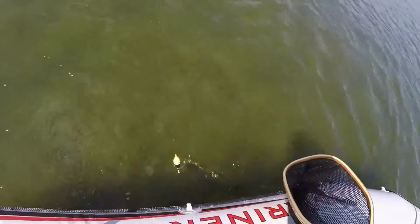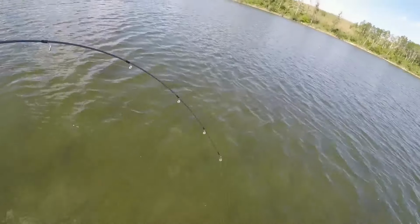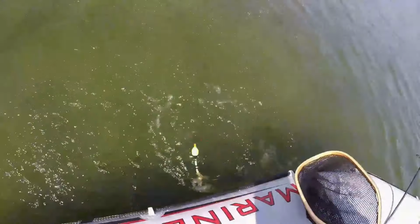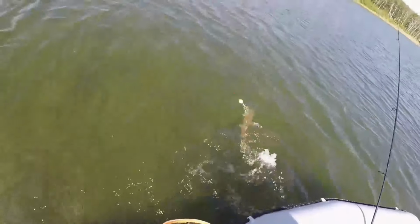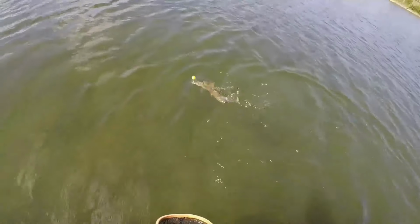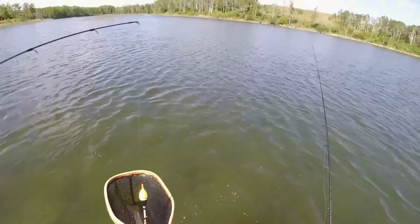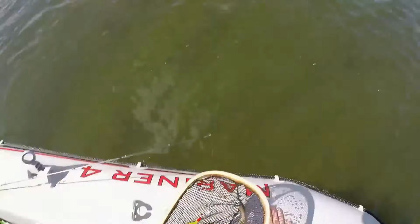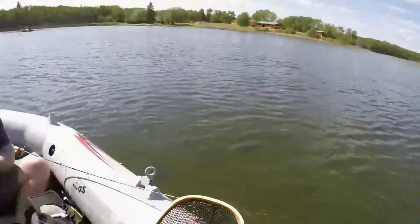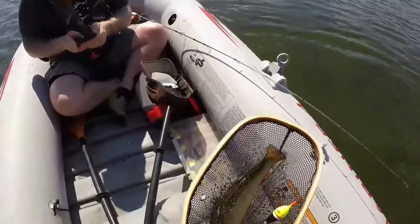Okay, I probably could have scooped him there. I'm looking at the bobber. Come on, come on, baby. You gotta get his head in. I don't want to hook the hook and have it pop out, you know? Oh, he's barely hooked though. There we go. Nice. Keep this one too, I guess. Or actually, he's barely hooked. We'll release him. We'll keep one that gets badly hooked. Yeah, sure.